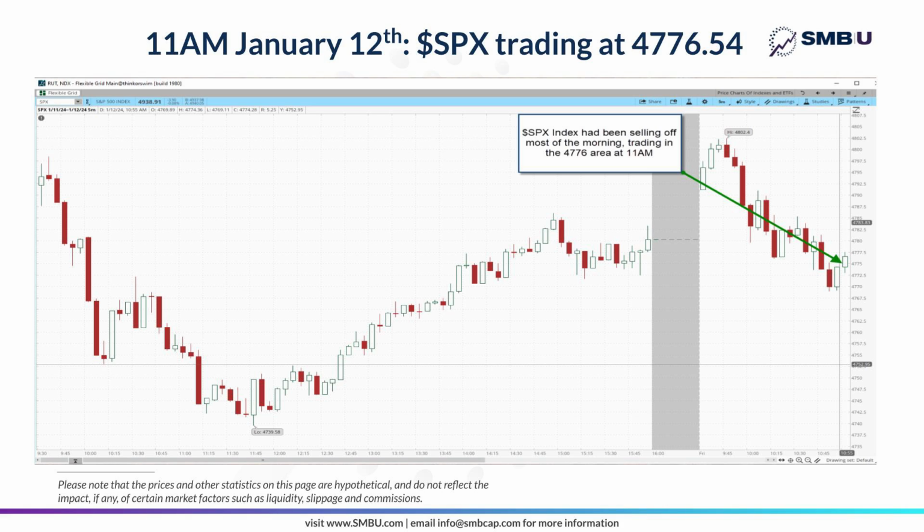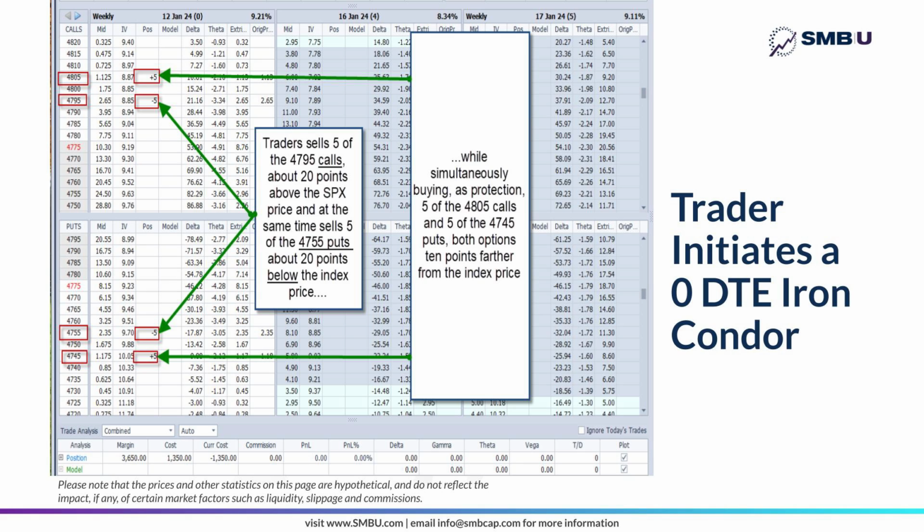And as you can see, the SPX index, from which the stock SPY, of course, is derived, was trading at 4776.54 at 11 a.m. And so once we've established that this is shaping up to be a neutral breadth day, then we can turn to an options trade, which actually makes the greatest profit on the days where the market doesn't move much. So let's say we pull up a 0 DTE options chain and find a call with a strike price about 20 points above where SPX is trading, up at the 47.95 call. And we sell 5 of those for 265 and then move down about 20 points below where the index is trading, down at 47.55, and we sell 5 of those puts for 235.